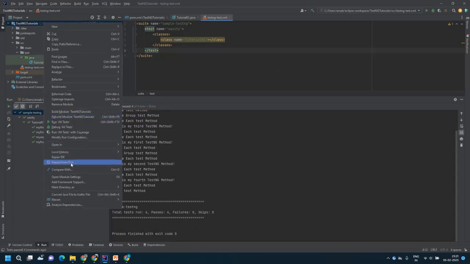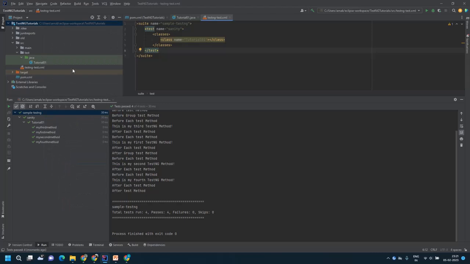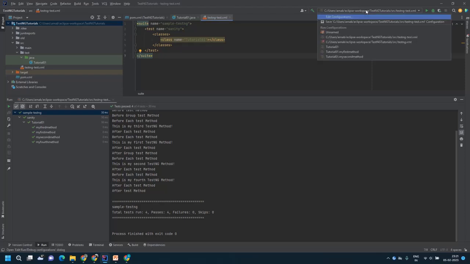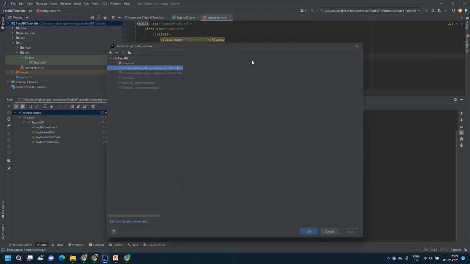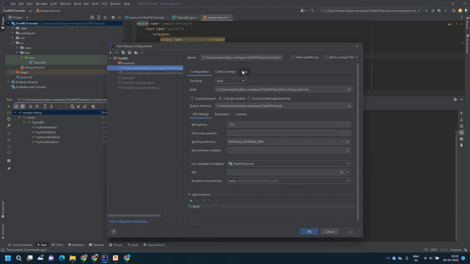Let me check whether the report is generated or not. Oh, there is no report generated. Once the report is generated, we will find a folder test-output. To make sure that the report is getting generated, you have to make a configuration change in IntelliJ. In Eclipse it will get generated automatically.